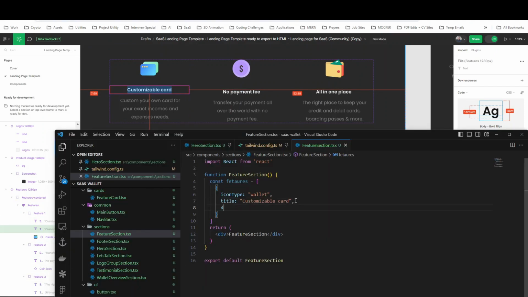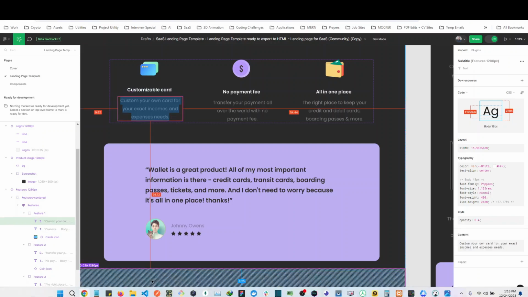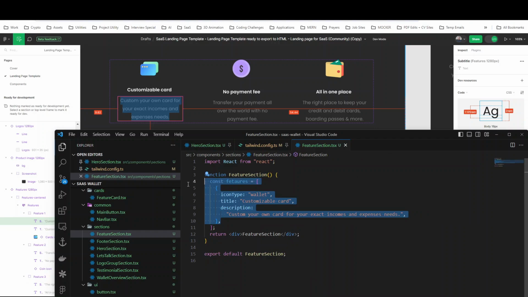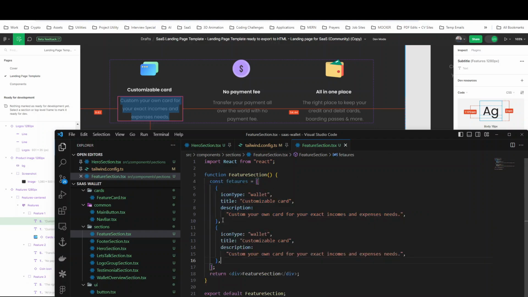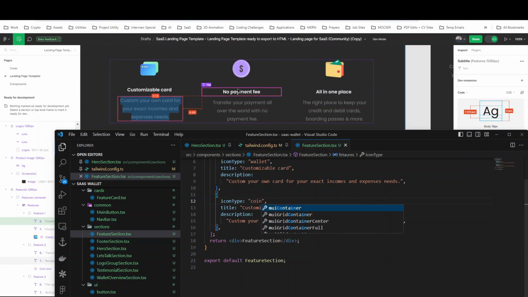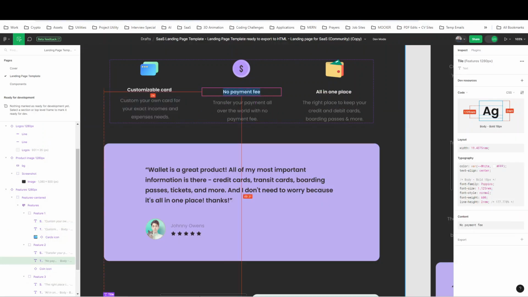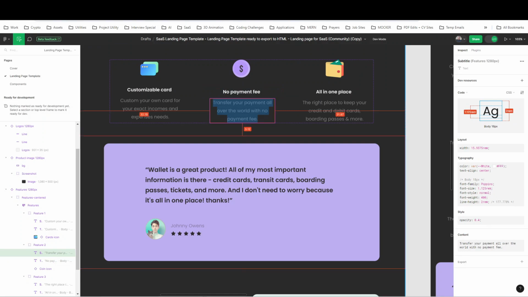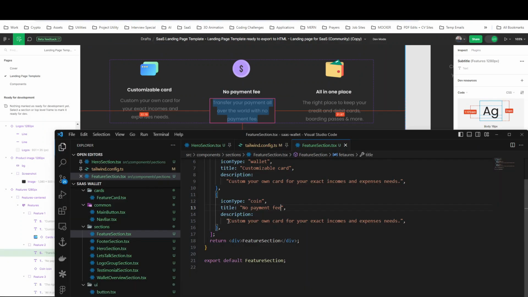And yeah, we have the description, so you can just copy what we have there and paste it right there. Well, this one is actually the coin, so no fee payment. You can grab this and place it right here. We can just copy the entire thing from here as well and paste it right here.